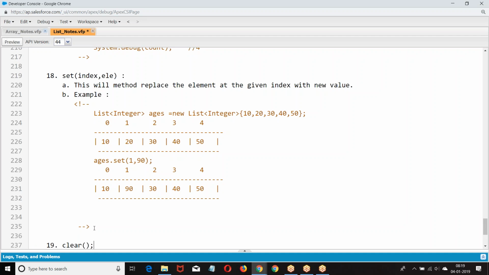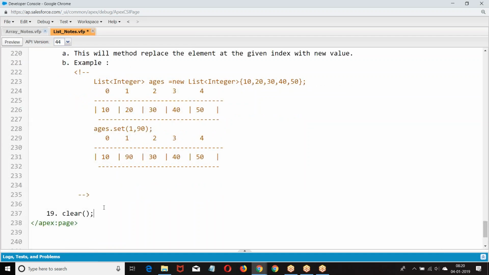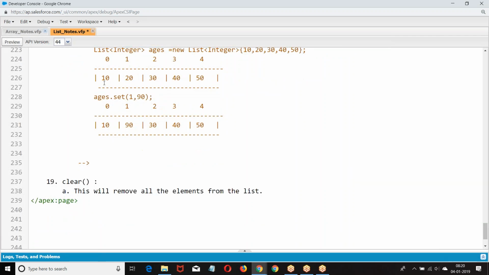19th. Clear. What is this clear? Every element in the list will be removed. Now, this will remove all the elements from the list.